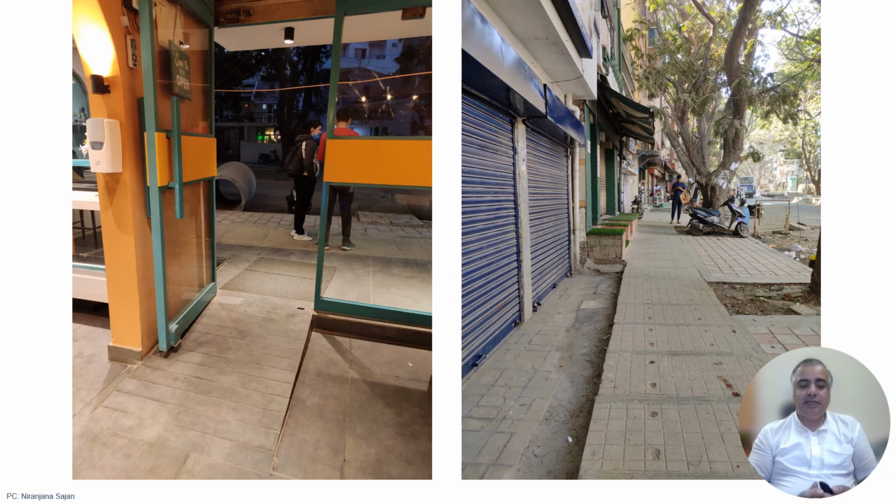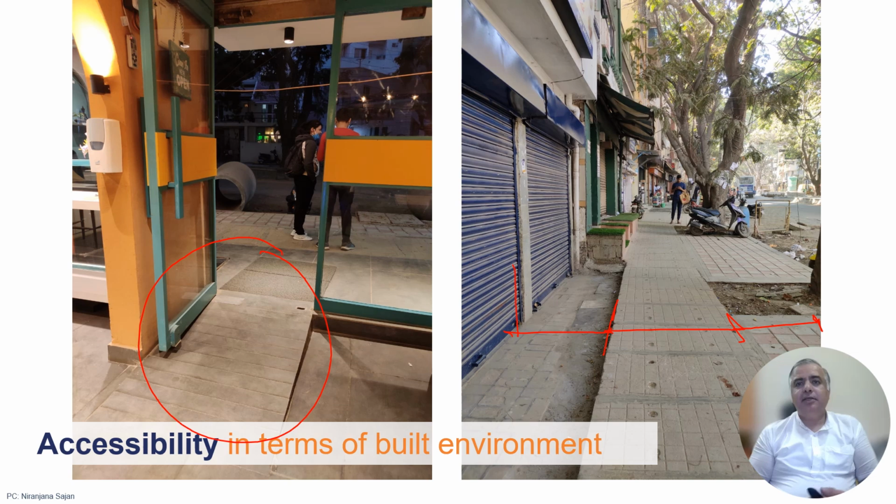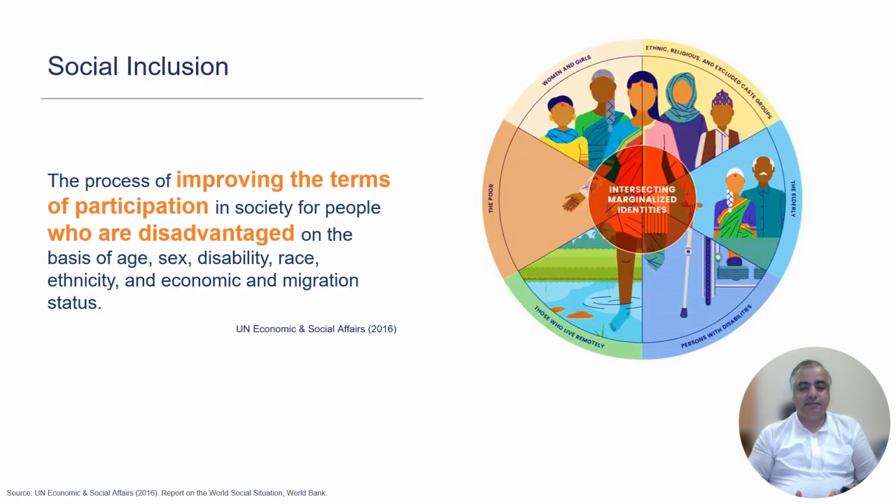Likewise, we extend from these products to built environments like these, which is a public realm, an entrance on the left hand side, and we see a street with the shop front and the walkways on the other side. This explains the term accessibility in a built environment. Whether you access by a ramp or you access by steps, these become barriers and challenges for people who have to move on wheels.